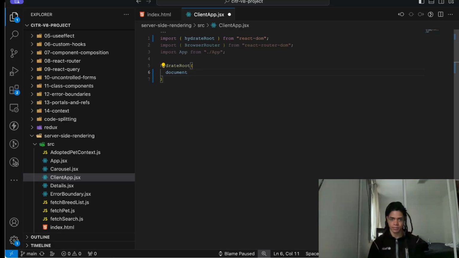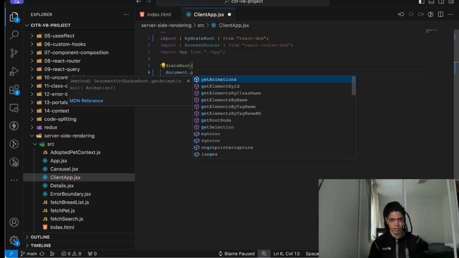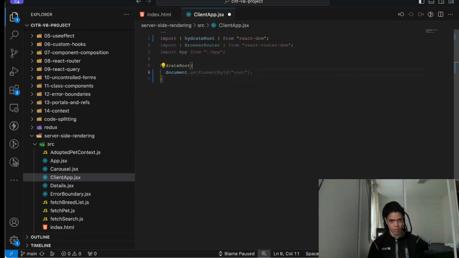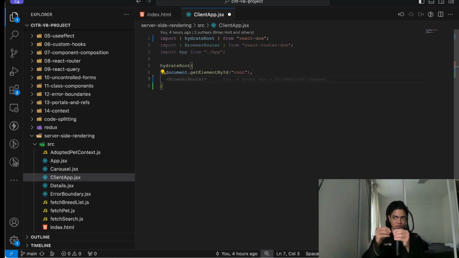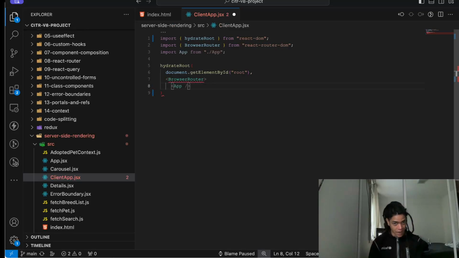Okay. All right. And then we're going to pass now the root render, so the actual content, with, of course, the BrowserRouter here, as well as the app.